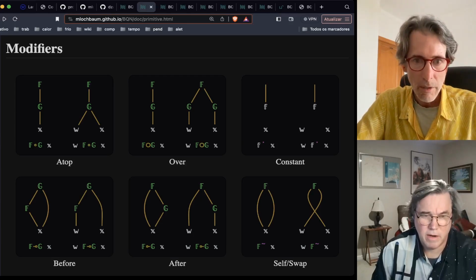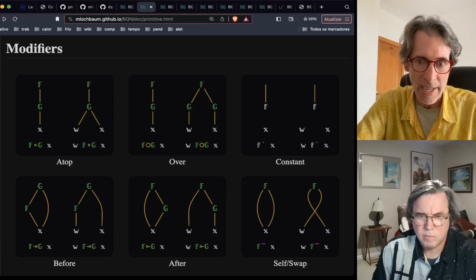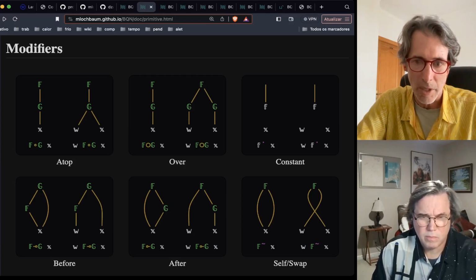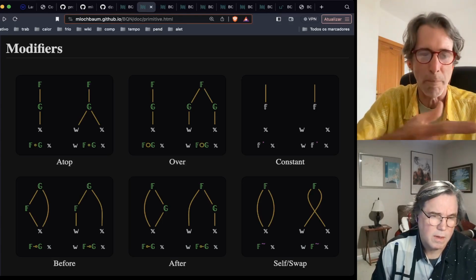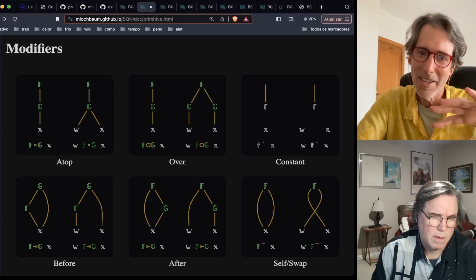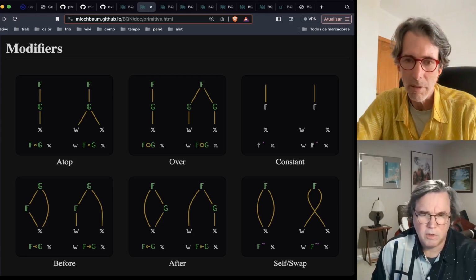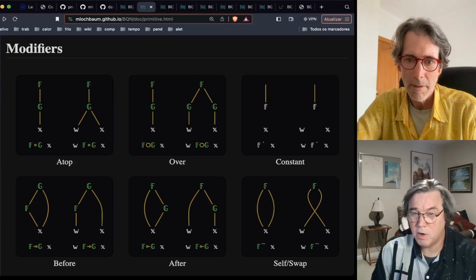That's not the case here. You can have combinations of dyadics and monadics with different arrangements based on these different combinators. It's like having a bunch of different pipes with different bends in them, Y sections. Okay, so you got over. That's not two arguments going into G. Explain that one to me.